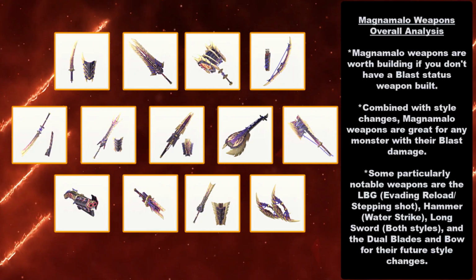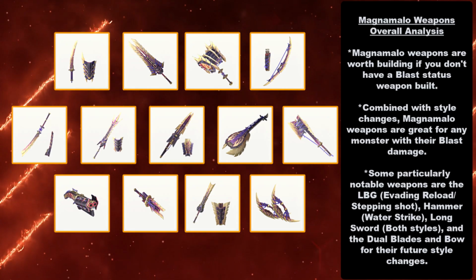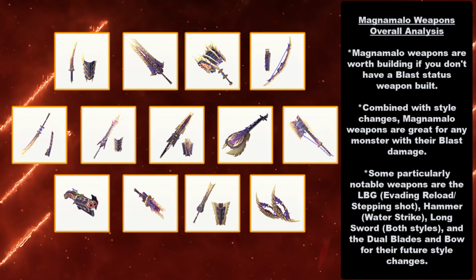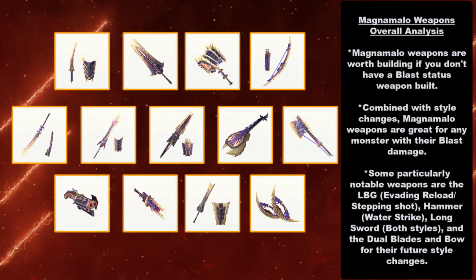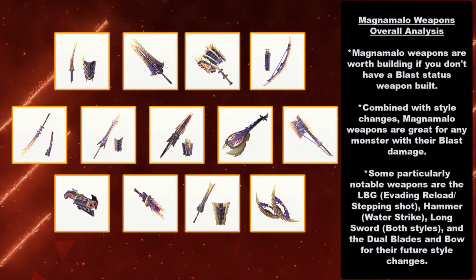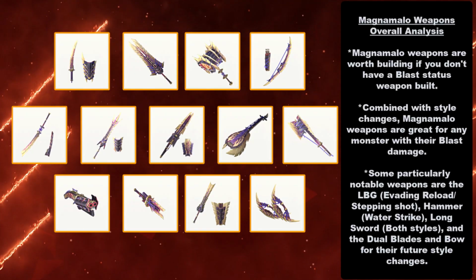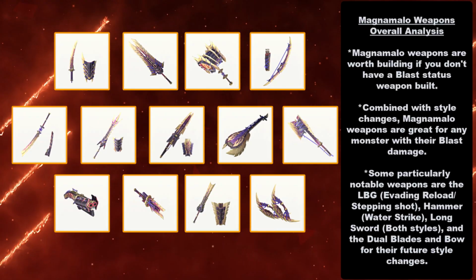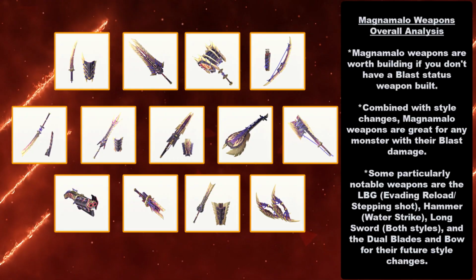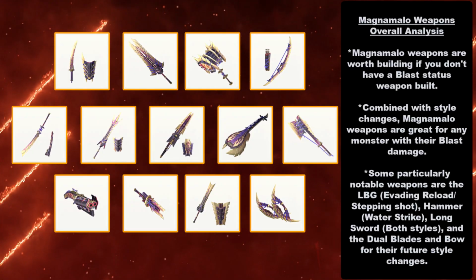Some particularly notable weapons are the light bowgun, because you can do the evading reload and stepping shot. I can't wait to actually make content on that and show you possibly the most powerful combination for the light bowgun as we have right now. The hammer for water strike, because you can boink their dome to death and then commit blast murder at the same exact time, which is a great combination. The longsword for both styles, because you're able to do so much damage. Along with that, you can proc blast with the super number of hits that you're going to be able to inflict with longsword, along with the dual blades and bow for their future style changes.